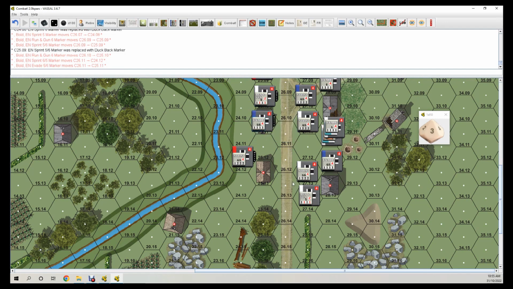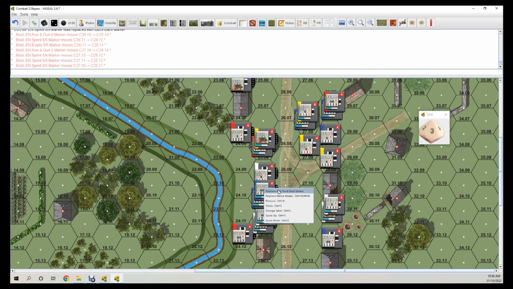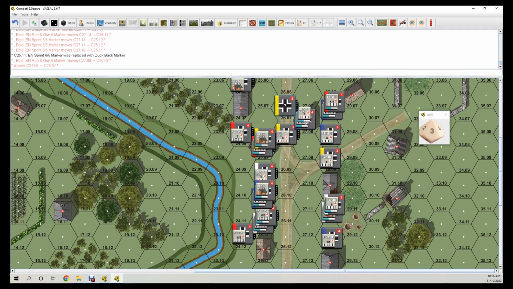Evading 6. Run and gun 5. Sprinting 6. Sprinting 5. Is okay. Sprinting 5 is into a building. Yep. Ducks back. Run and gun 6. Run and gun 6. Okay.